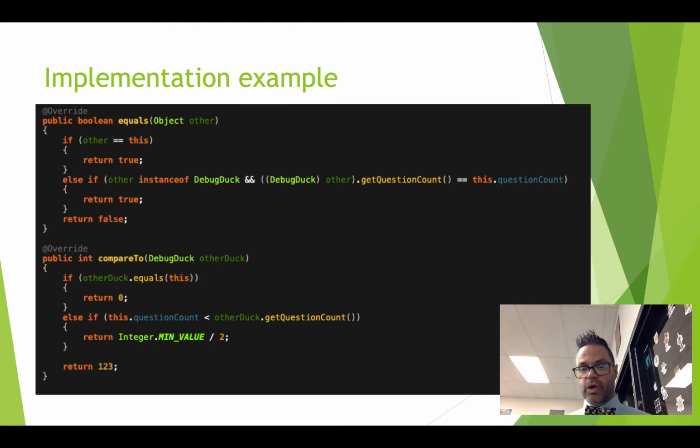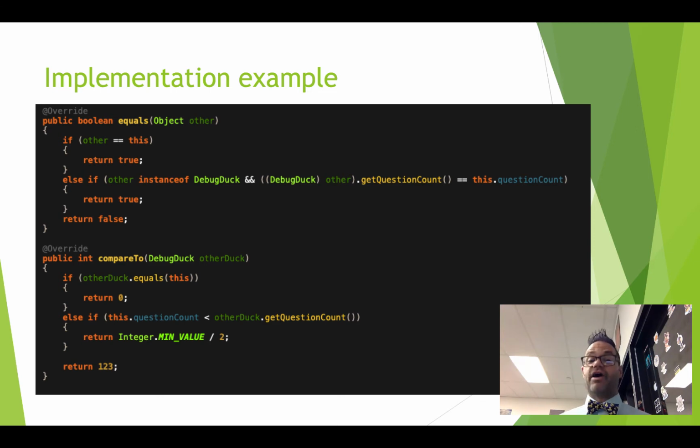Now, the only requirement when we're dealing with a comparable interface is that we explicitly have a negative value for smaller ones and a positive value for bigger ones. The actual values that we use don't really matter. When you're looking at strings and other built-in structures, they have some really complex logic for that compareTo method, like the difference between the ASCII values or the Unicode values. No, we're going to do that a little bit simpler.